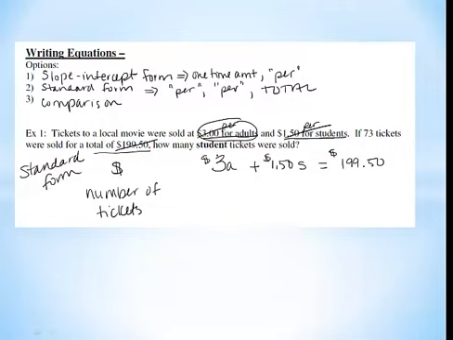Okay. So now let's look at the next type of concept, number of tickets. Do you know how many adult tickets were sold? No. So we're just going to leave that as a variable because we have no idea. But we know that if we add up the amount of adult tickets and the amount of student tickets, it should give us our total amount of tickets. The total amount of tickets was 73. So now this is how you write the system. If I ask you to solve for either the adult or the students, then you could go ahead and start solving. But for right now, I just want you to write the equations out.